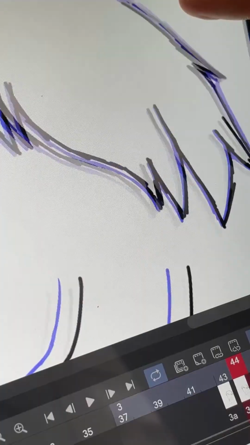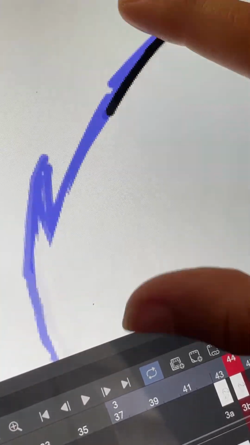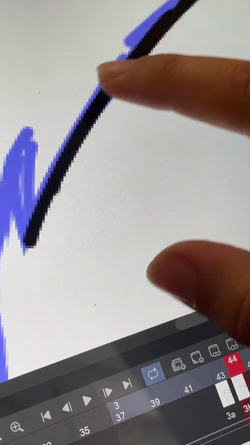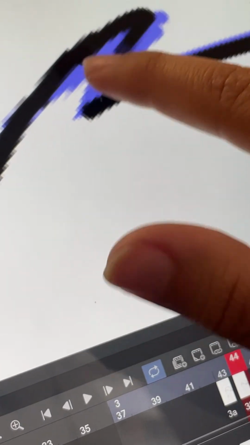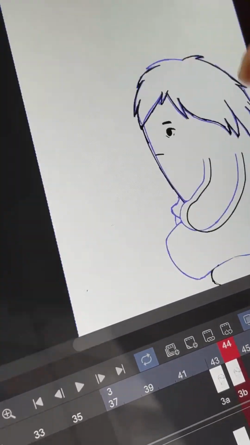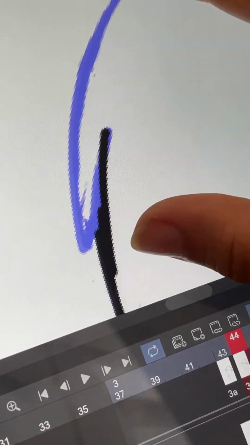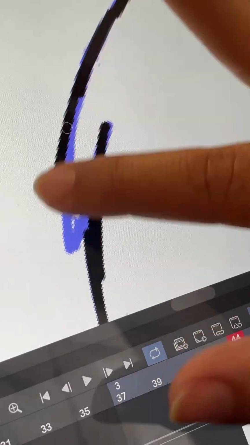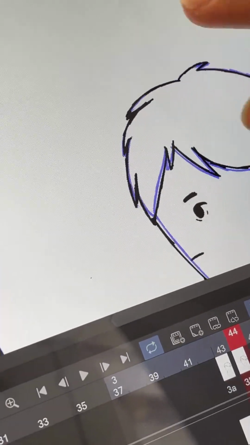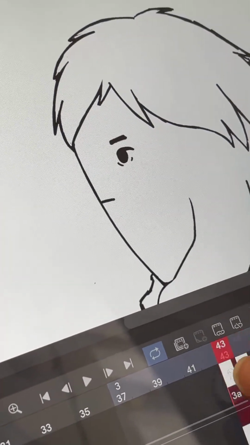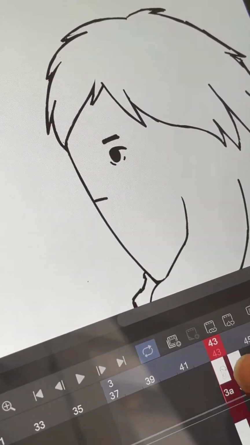Kind of want to move this out a little bit, but I'm not sure. Let's see how it looks. Okay, cool. So it is giving the effect that I want it to.